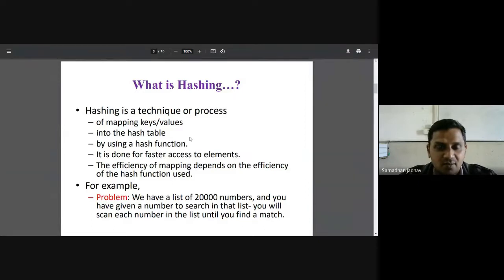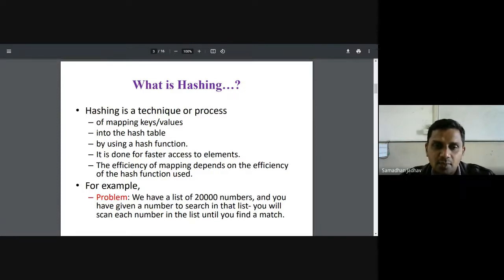By using this hashing process, it's a process to map a key or value from the user. So whatever values the user wants to store, whatever values to place in a hash table, how will we do that? Using this hashing process. So it includes keys, then hash keys, then a hash function to generate a hash key, and then a location or index of the hash table where this key or value is placed. So hashing is a complete process.